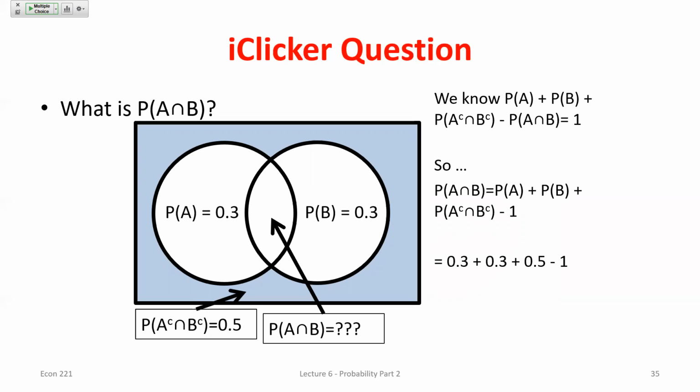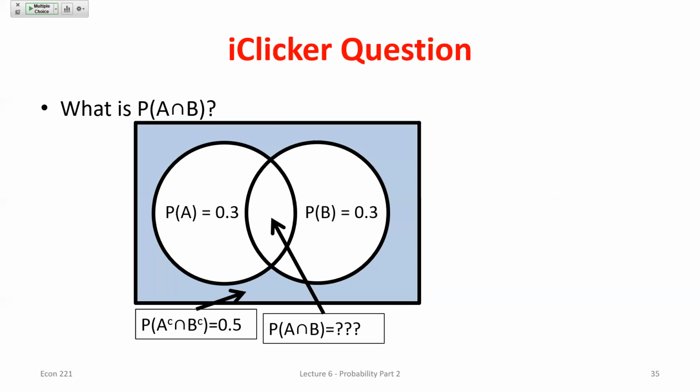You could have rearranged the equation to solve for what you didn't know, right? We went ahead and did that and then plugged in all the values, still ended up with the same answer of 0.1, which is a slightly different way of approaching it. Any questions on this? And remember, these things might seem arbitrary, right?